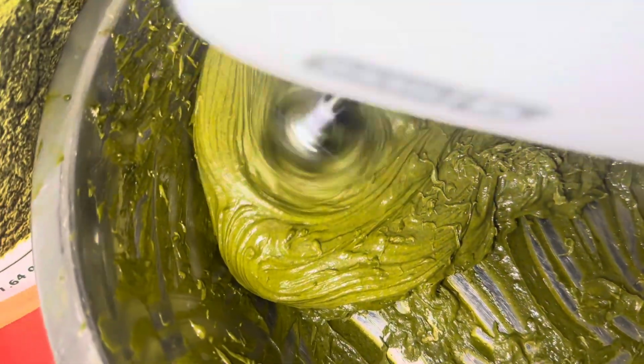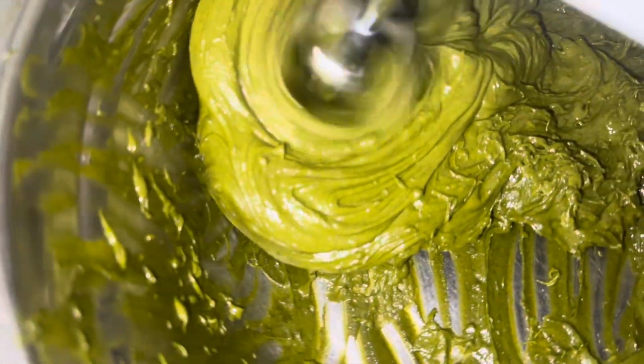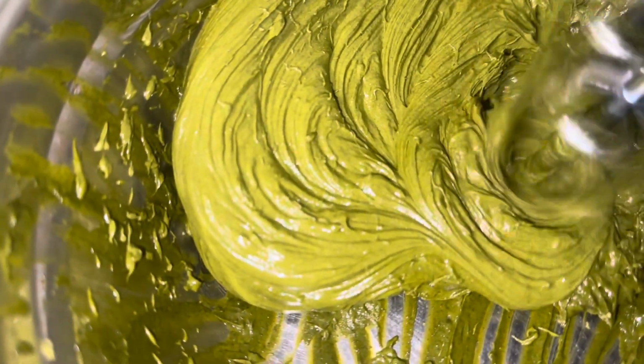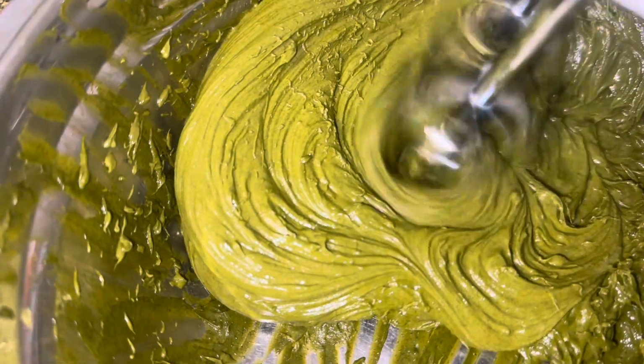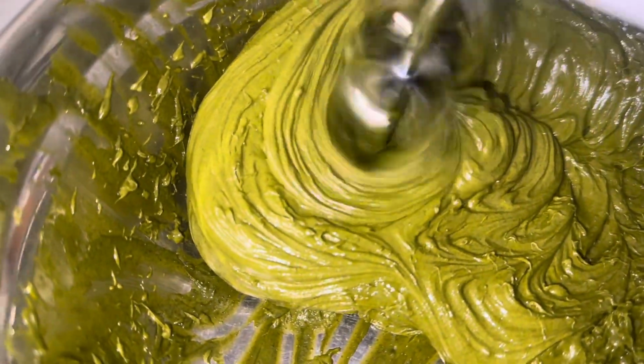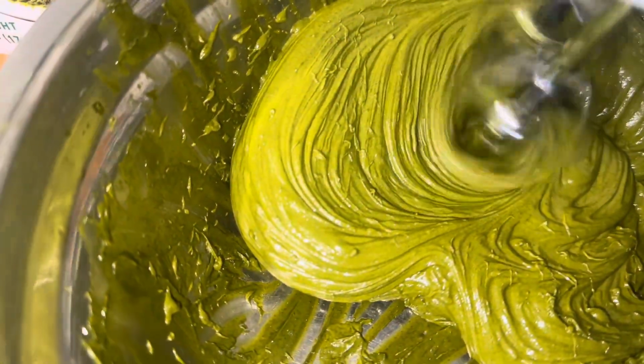The peppermint gives it a soothing feeling, especially when you put it on your scalp. I would advise that you apply this butter to your hair 2 to 3 times a week. Just make sure that you massage your hair as well while you are adding this butter to your scalp.